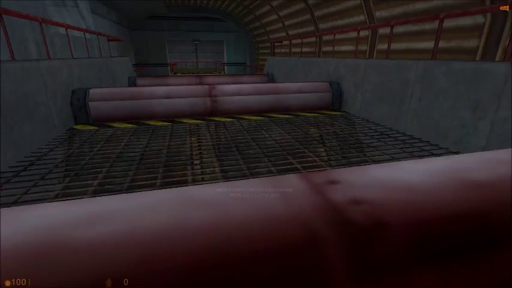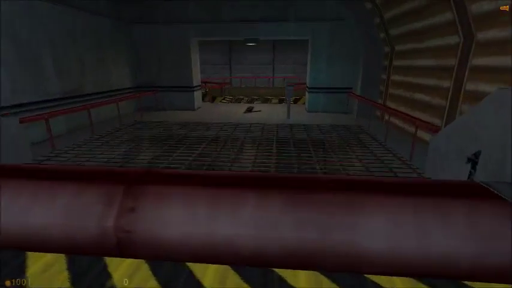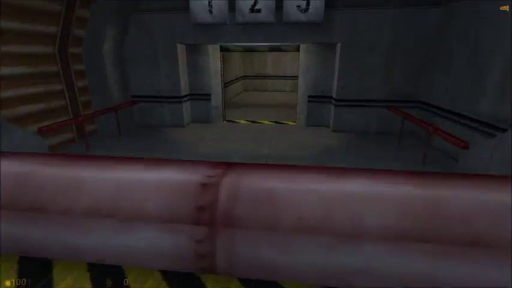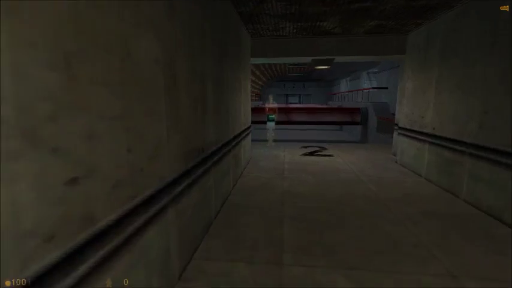Good work. Those new suits can be tricky. We need to proceed to the next area. So let's literally just jump. That was easy. This is easy training.